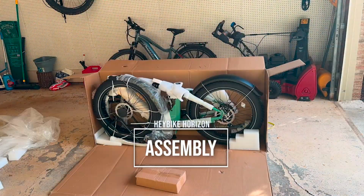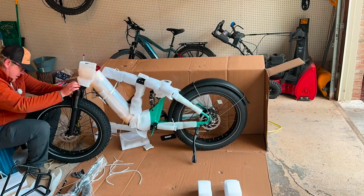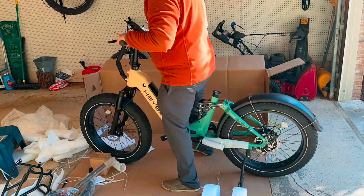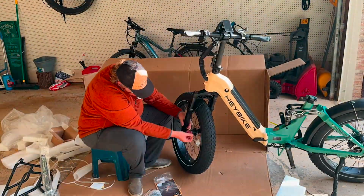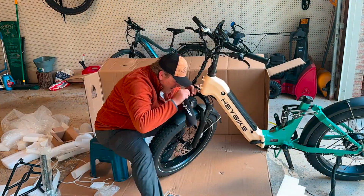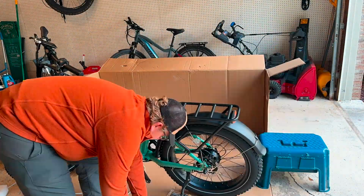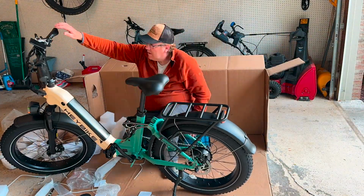I'll just talk for a minute about assembly. The bike comes in a large box. It took me about an hour to get it put together, ready to ride, not counting charging the battery. Overall, it comes with everything you need to get it together. I didn't need to use any other tools other than what came with the bike. It was fairly simple. You just basically have to attach the handlebars, the rear rack, and the front fender, and you're ready to ride. Nothing really else involved. It's overall an easy bike to put together, and pretty much anybody can handle it if you have any kind of mechanical skills at all.